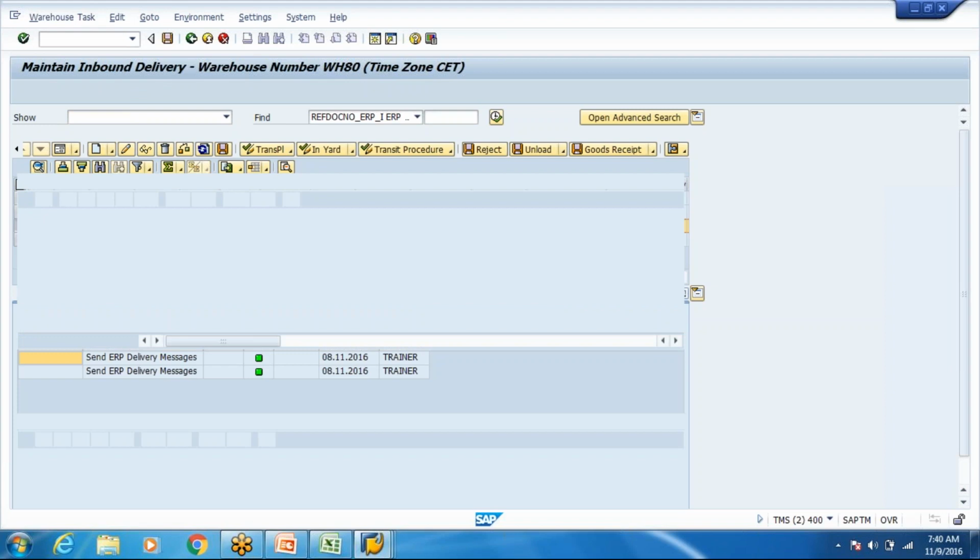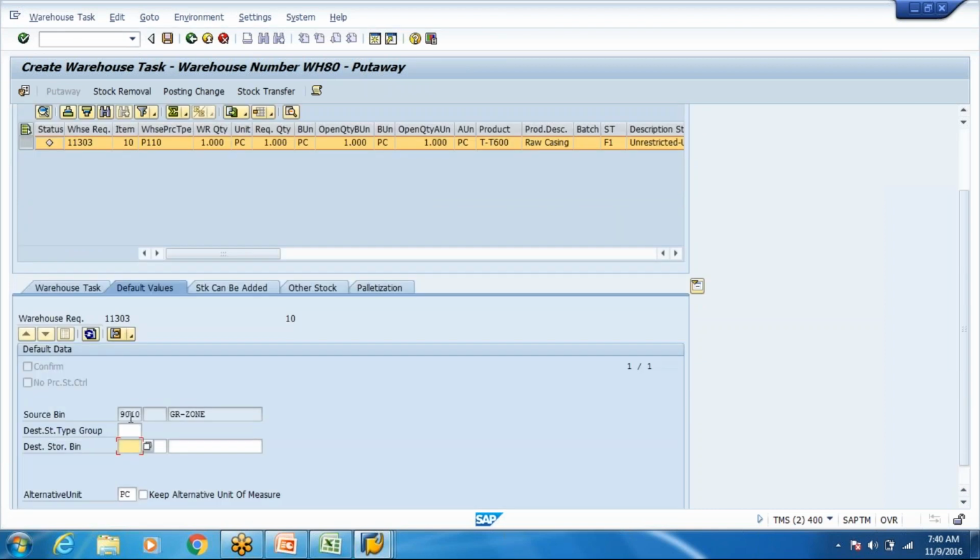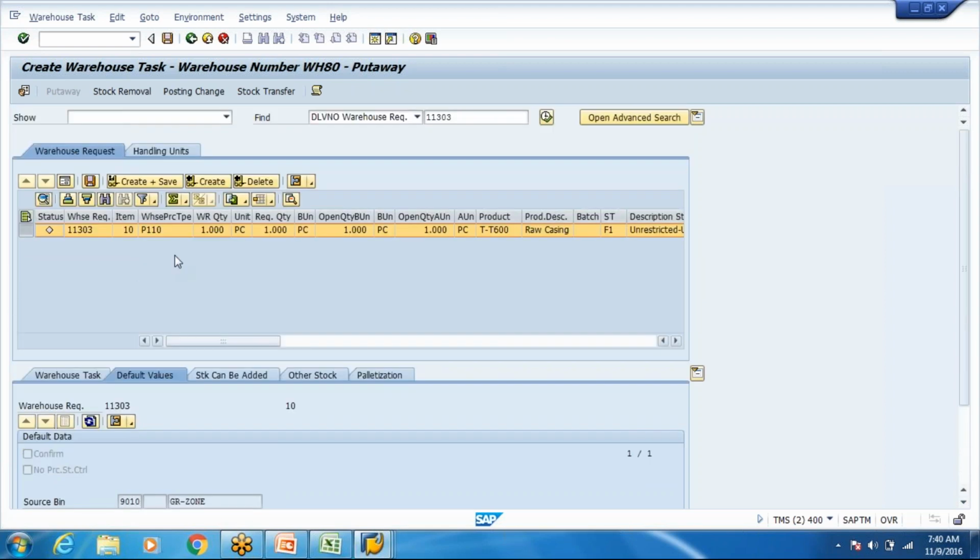So whenever we try to create a task, our aim here is to identify the bin. What is the storage type, which section should it go to, and then which bin should it go to. So whenever you create a task, here I'm trying to manually create a task, we first find out a storage type. Let's say it will find out H003. Then it is going to find out the section for it, and then the relevant bin.